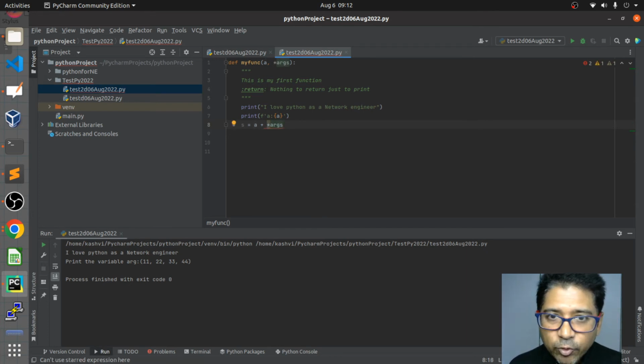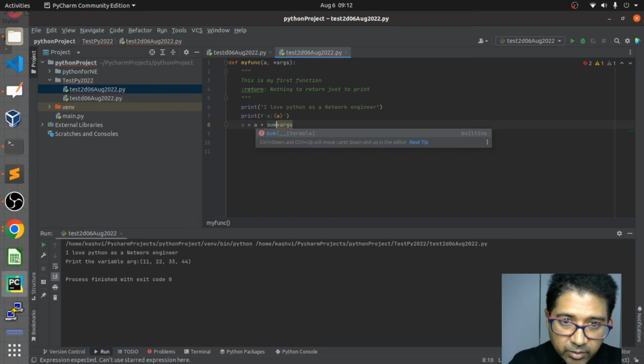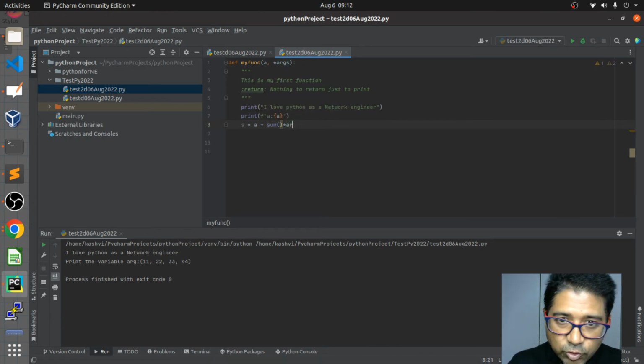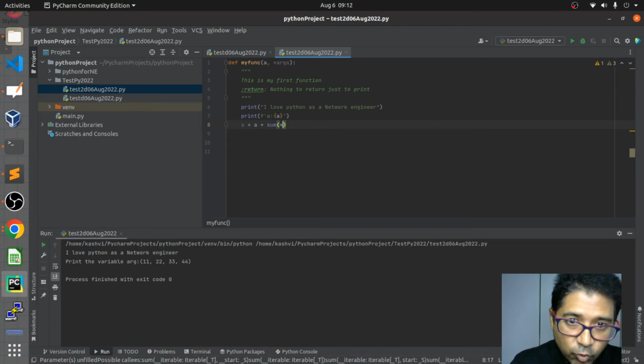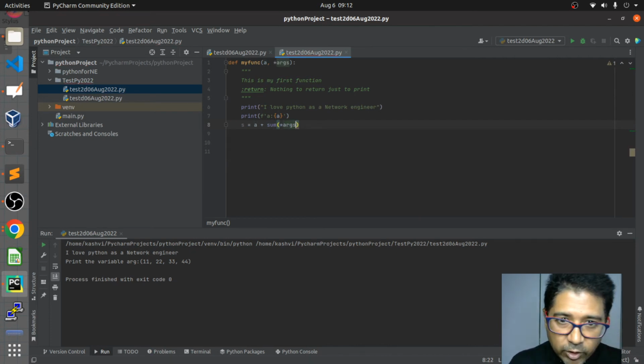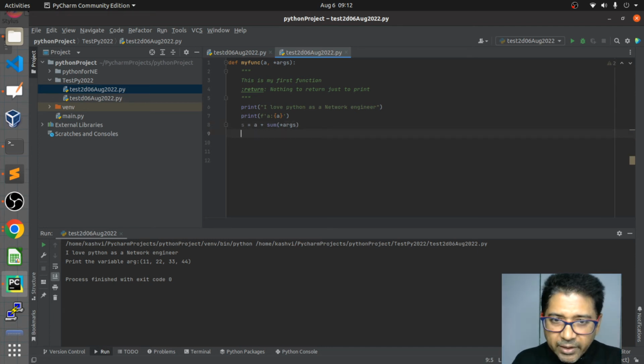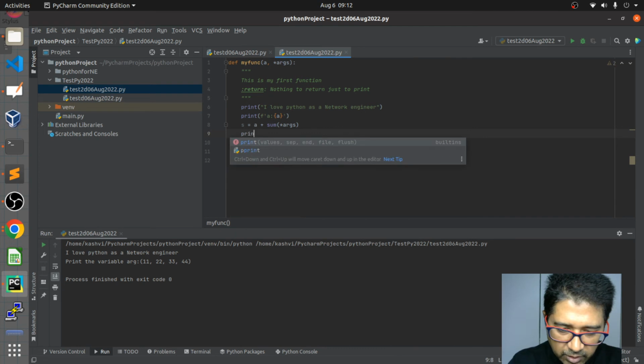So you have to add all of these. It is a function that takes all the elements and sums them. What I'm doing here is taking the sum of everything, then plus this a parameter, and then print.